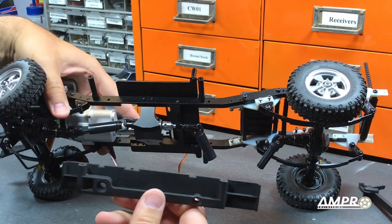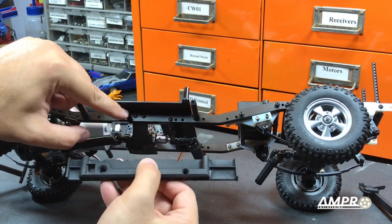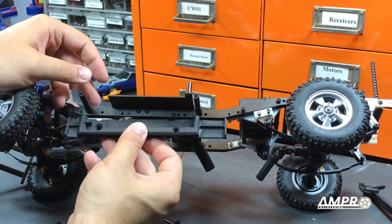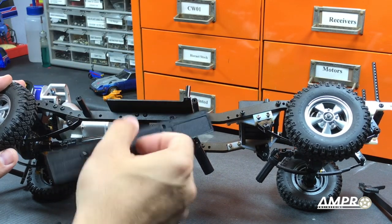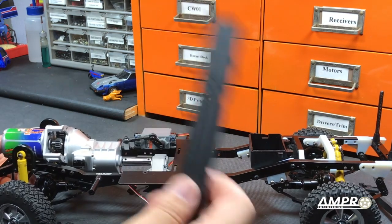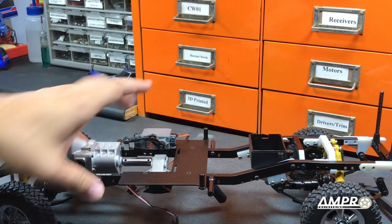It's going to be pretty hard to install the wrong ones on each side because you have these little notches here which correspond to these screw heads. So you'll see that this one here lines up with the body mount posts and will simply thread into place right there. So take off all four of the factory posts and then we can thread these in. You will have to pull the transmission to remove the front ones. Let's go ahead and do that.